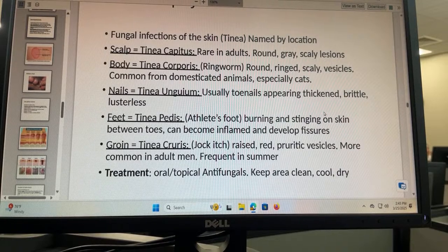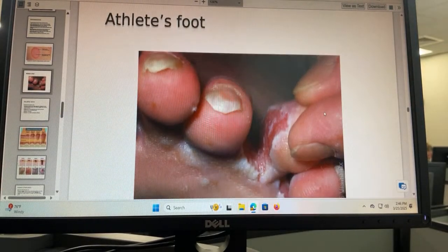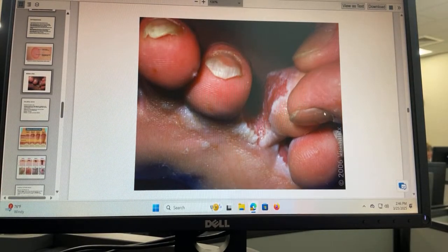Same thing with Tinea pedis, which is also called athlete's foot, which is very common in the summer months just because of the humidity and the sweat. This typically forms between the toes, like dry, cracking skin. Let's see, there's a picture here. So this is athlete's foot developing in between the toes because of usually sweaty socks, wearing them too much in the summer.